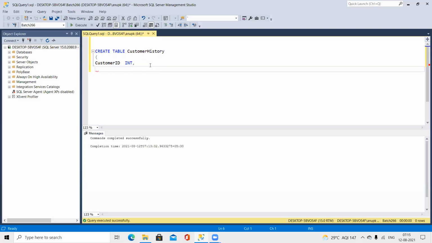So when we talk about the customer history table, if you are storing multiple records for each customer, then this would become a transaction table, because we have multiple records for each of the customers. If we have just one record for each customer, then that would become a master table. I hope this is clear to everyone.